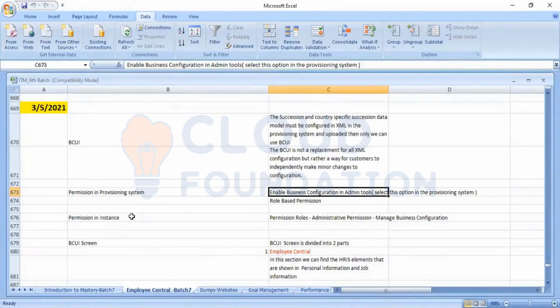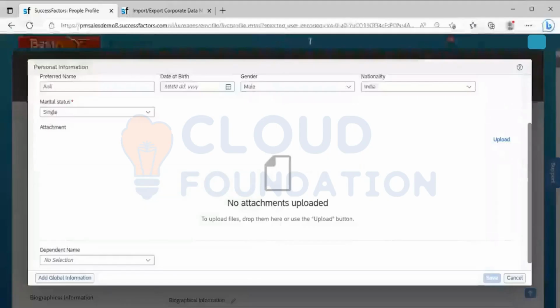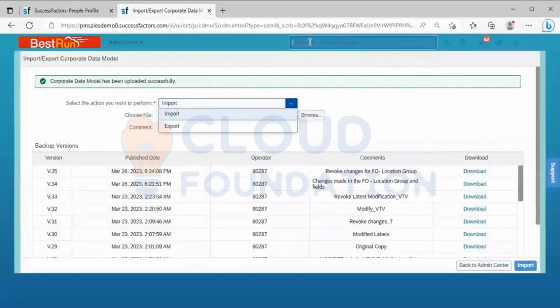The second step is that you have to come down to the instance. Instance means the front end system, right? When you come into the instance, we have not started RBP, but you have to come to the permission role. Let me show you that also. We have an RBP tool manager, permission roles.